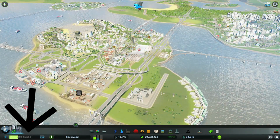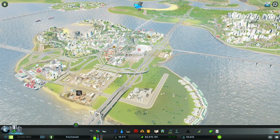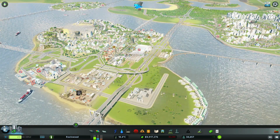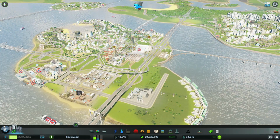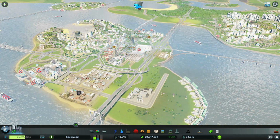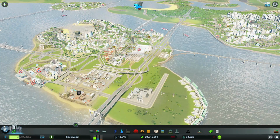So the game has been running for about 20 minutes now. Let's find out what the traffic percentage is going to be at. My guess is it should have gone down about 5%. I'm expecting about 80% minimum, really. That is what you'd expect from public transport. It's a lot more extra cars on the road, a lot more private vehicles, so maybe it should be more than that, maybe 75%. Let's have a little look to see what we are at.